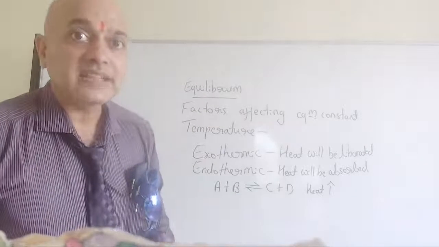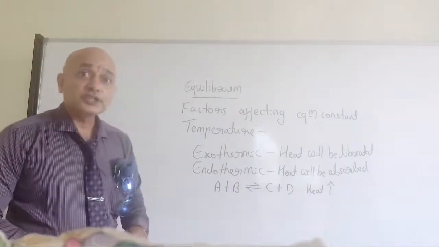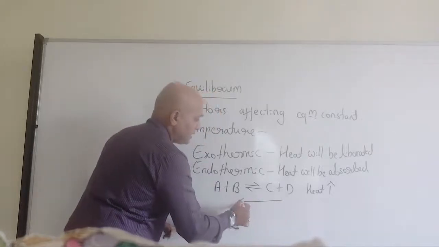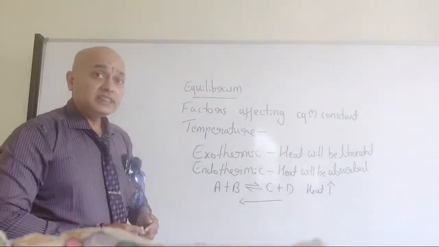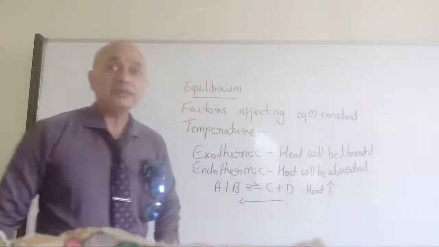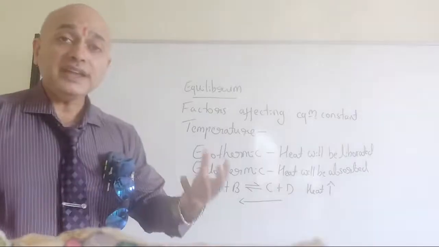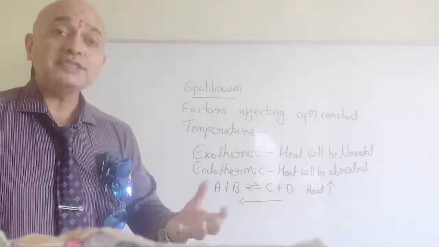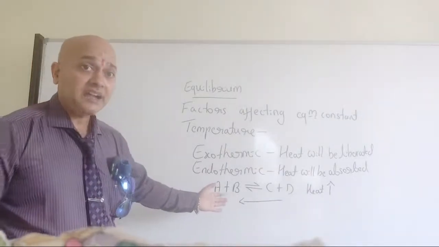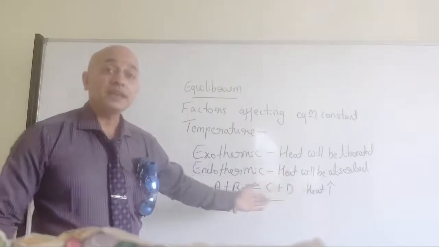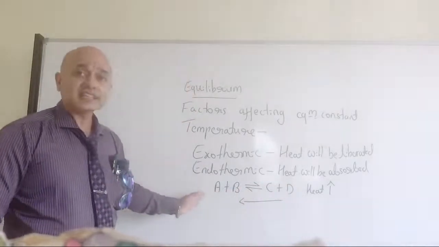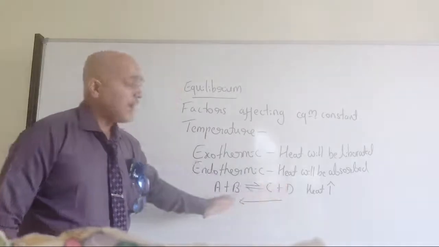So I will make it very clear. Ashish is correct. It should be backward. Try to understand. The reaction will shift towards the backward direction because in the forward reaction, due to the reaction itself, heat will be liberated. But if you heat the solution, due to the supply of heat from outside, the reaction will shift in such a way that less heat is liberated. So naturally it will be in the backward direction.